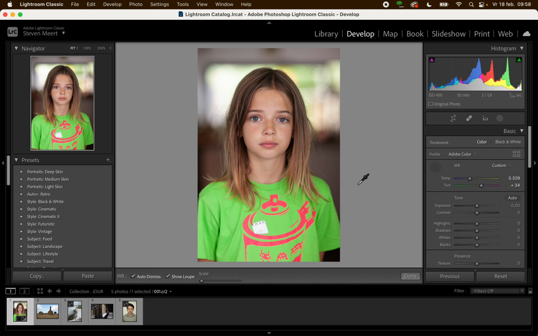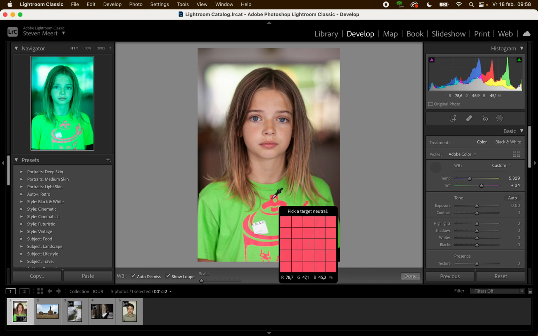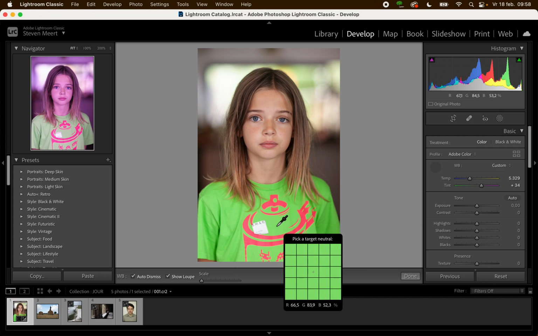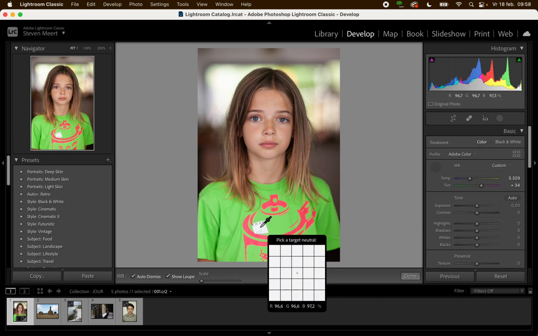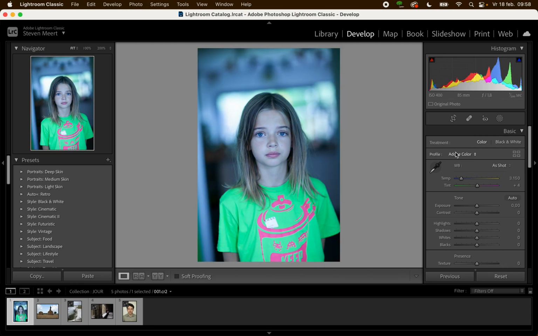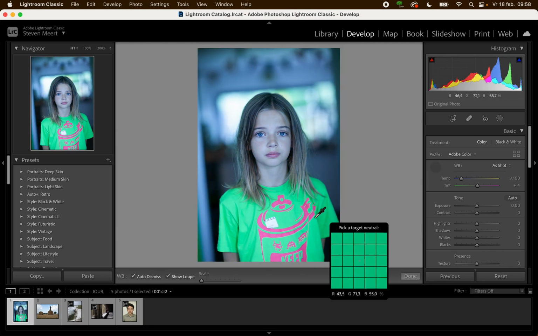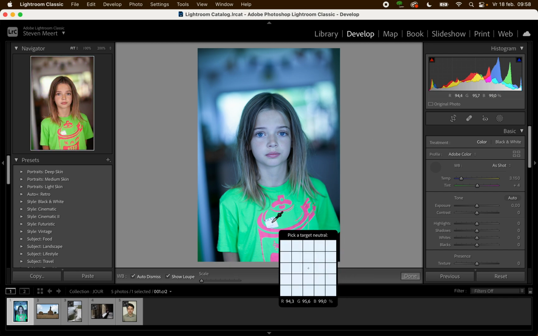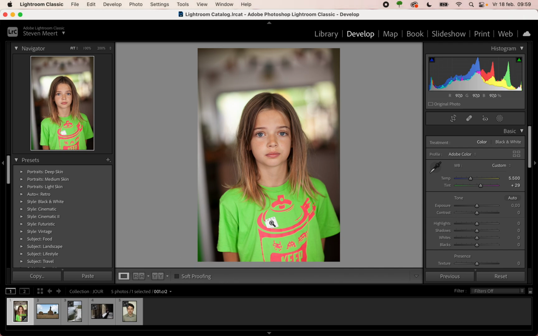And if you put that on a particular spot in your picture, which is supposed to not have any color at all, for instance, the tag she's wearing on her shirt, this is white, it shouldn't have any color cast to it. Well, if I click here, it will set the white balance automatically. Let me do this again. So I go to the pipette tool, I click on this part here, and as you can see, the white balance is perfect like this.